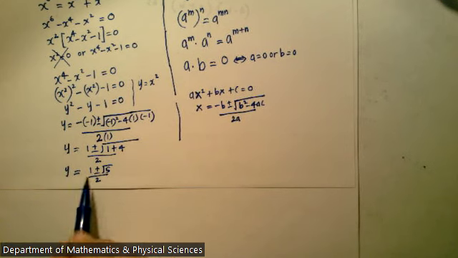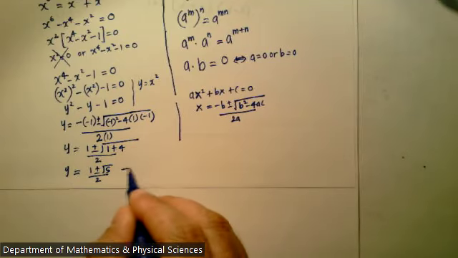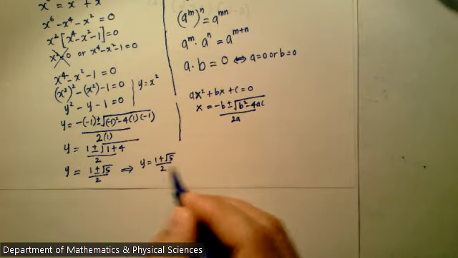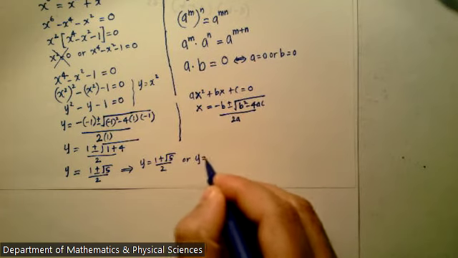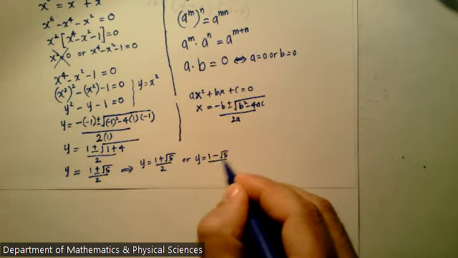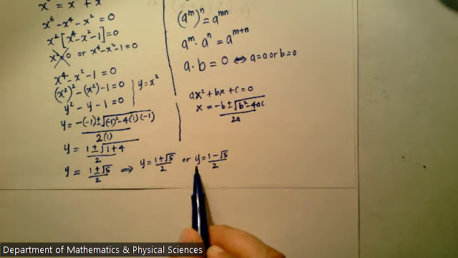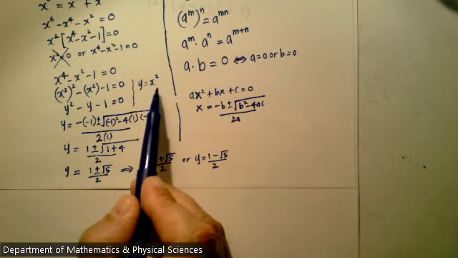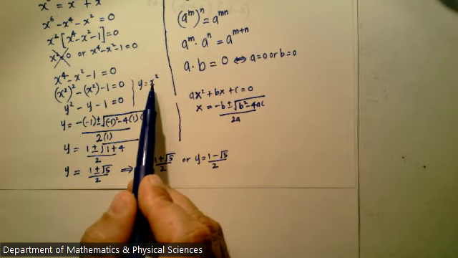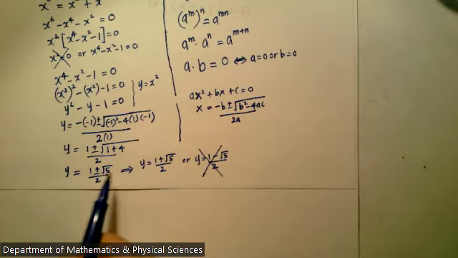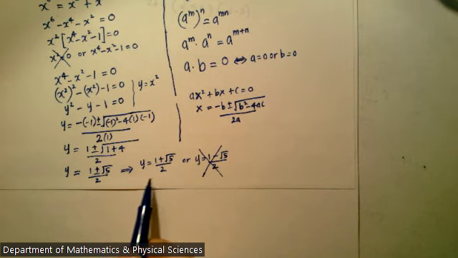One of the solutions for y will be when we consider plus, and the other will be when we consider minus. And from this, we will get y to be 1 plus square root of 5 divided by 2, or the other solution, y is equal to 1 minus square root of 5 divided by 2. And square root of 5 is 2 point some value, so 1 minus that will be negative. So y will be negative. And y is x squared, a square term, which cannot be negative. Therefore, this is not an acceptable solution. Therefore, the only thing that we are left with is y is equal to 1 plus root 5 over 2.